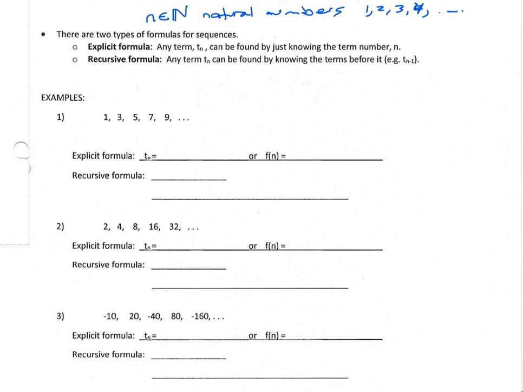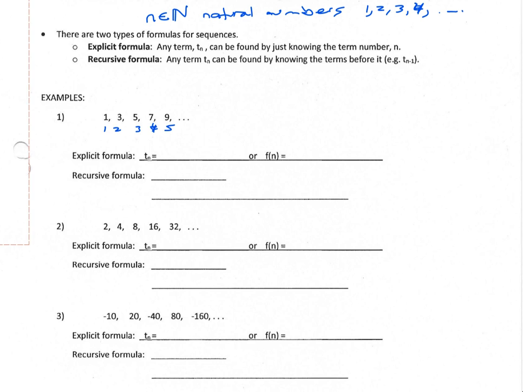The recursive is a little bit easier to write, and I'll show you what I mean. So for example, let's take this sequence over here, 1, 3, 5, 7, 9. We can try to find a formula for calculating any term n. So for example, we know this is term 1, this is term 2, this is 3, 4, and term 5.